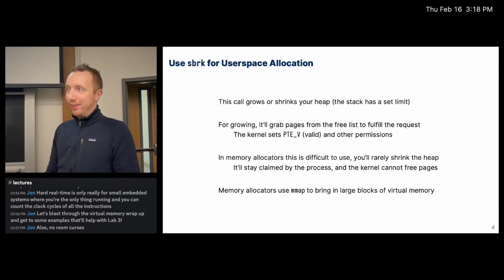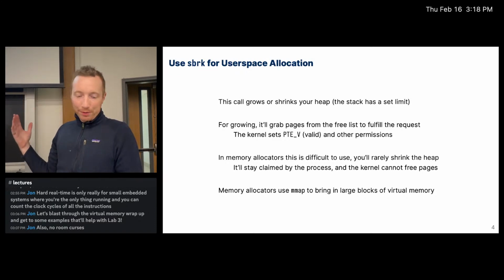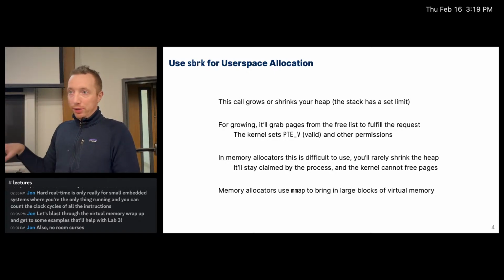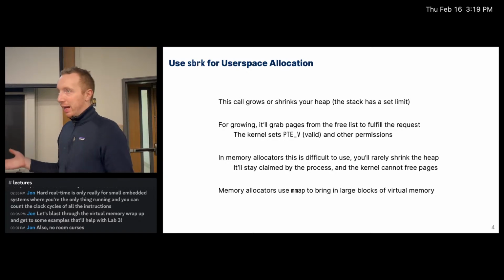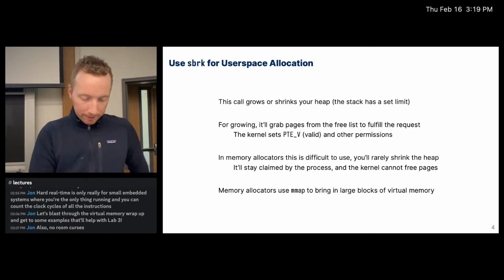For memory allocators, this situation kind of sucks because you're just growing it downwards or resizing it upwards. So if you're a memory allocator, rarely will you have the opportunity to shrink the heap because everything at the top would have to be unused in order to release it. So generally, whenever you use malloc, it kind of just keeps the heap intact and will only continually grow it as you need and probably never shrink it.